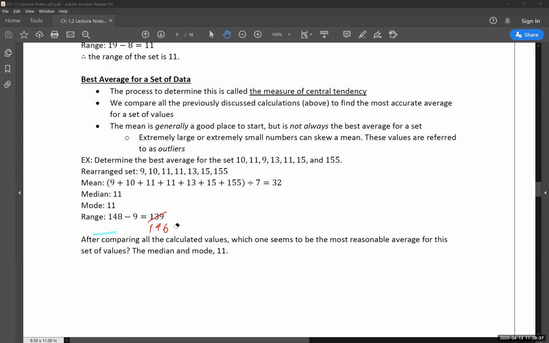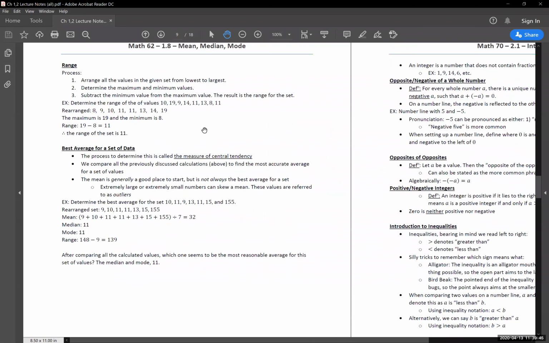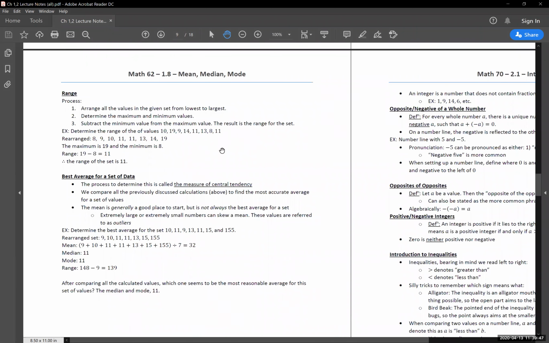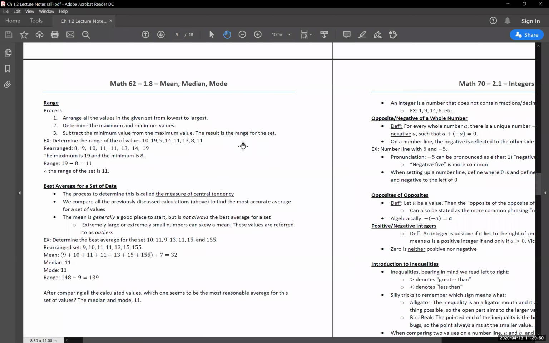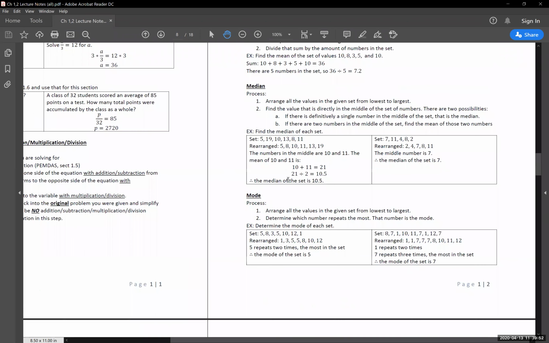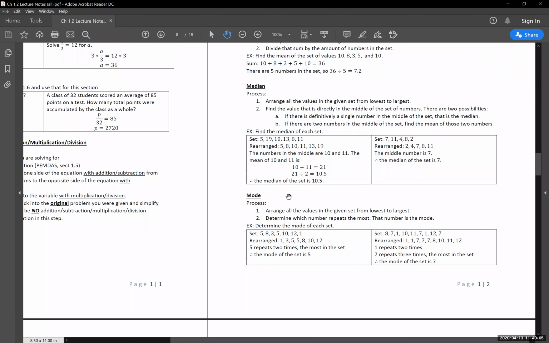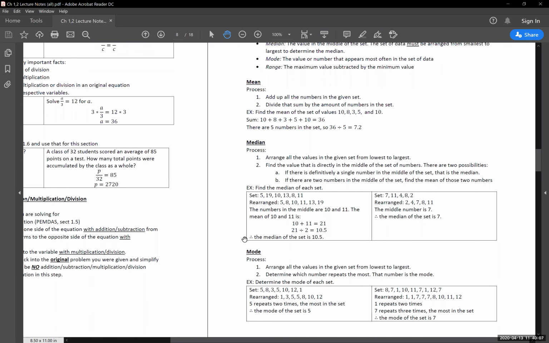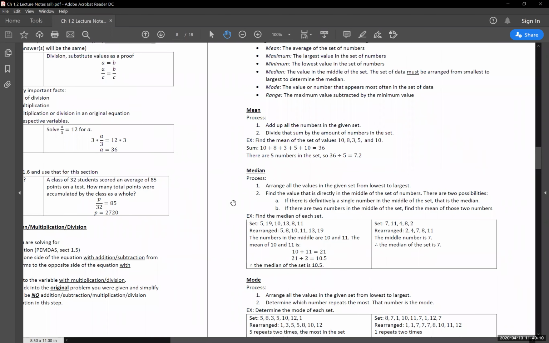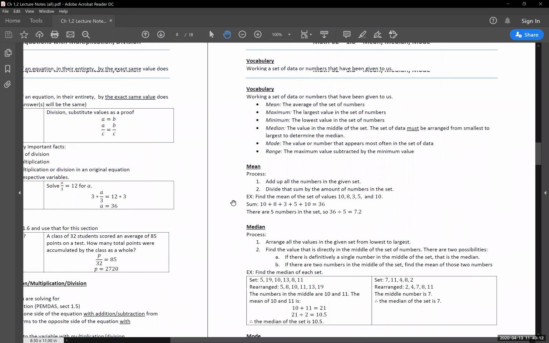So that is everything for the 1.8 material. And I don't really think there's too much on it at face value in terms of the calculations that's particularly grueling. And I'll say it again, it's the last time, I promise. Highly recommend rearranging all of the values when you're going through these things from lowest to largest to keep your work organized and make all of this significantly easier to look at and work with as you're going through all these processes. Okay. So that is everything for 1.8.